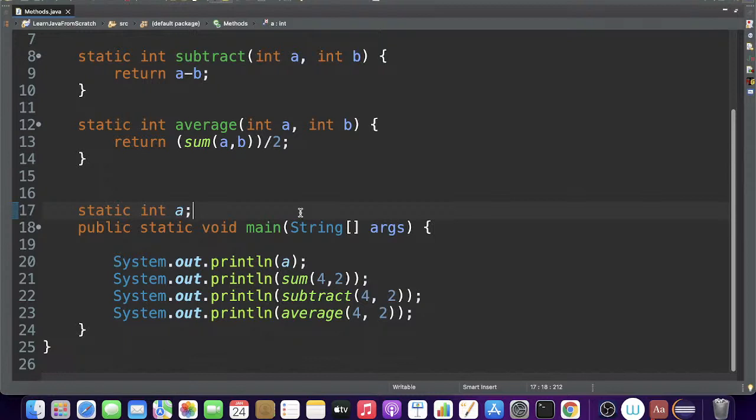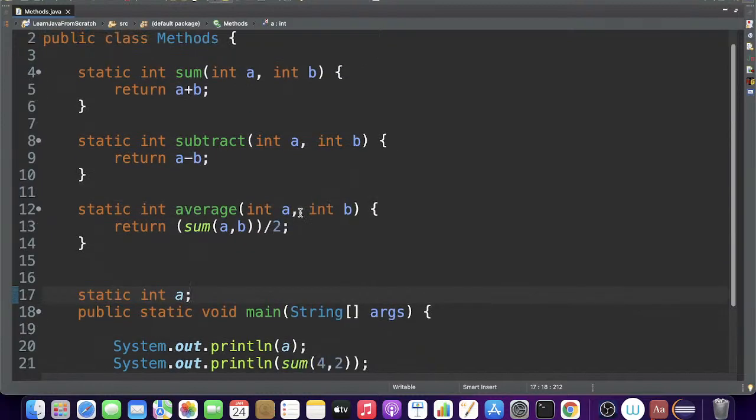I hope till now it is clear to everyone, and I request you all to please practice all this before you go to the next session. Tomorrow I'll be expecting you all to have the knowledge of what methods are, what return types are, what method parameters are, how I can use the return types, and how I can give parameters to the method.